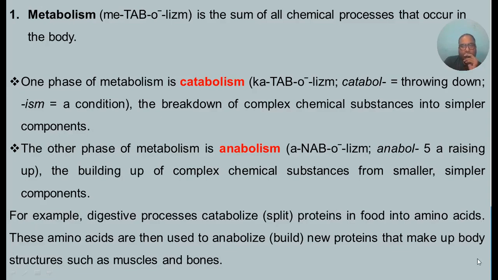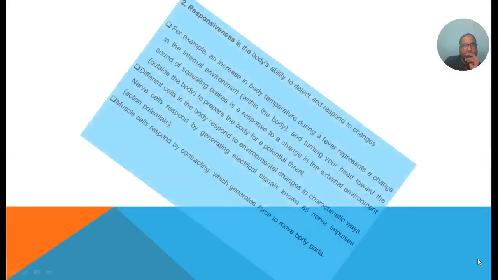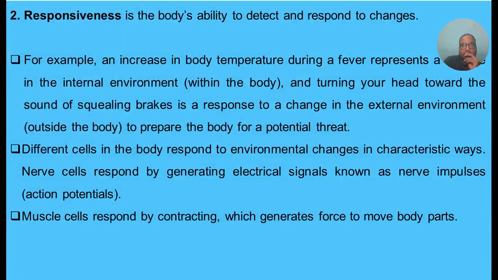The next process is the responsiveness. Responsiveness is the ability to detect and respond to changes. This is a very important feature of living organisms, that a living organism responds according to its situation, according to the condition, according to the change in its environment, whether it is the internal environment or external environment of the body.